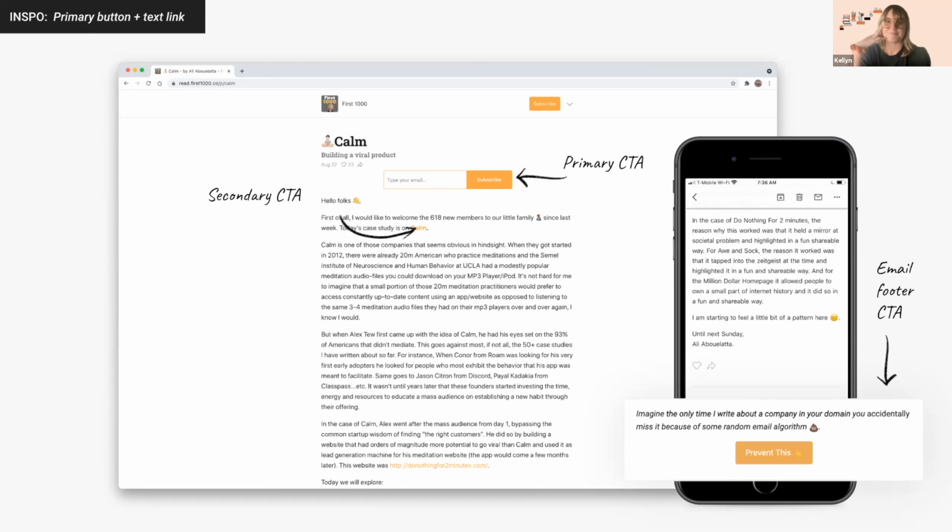Another area where we can ask people to take actions is in our email footers and headers. In this example, they're creating a sort of compelling story for us about why you might want to subscribe. It's slightly trolly or spammy, don't miss out on this, but I think it's aligned with their style, and it's kind of cheeky, so it works for them.